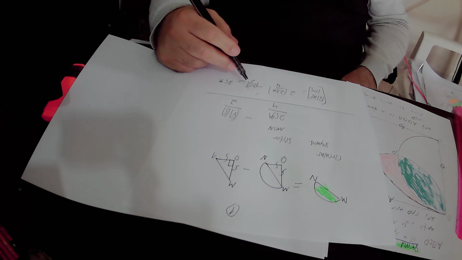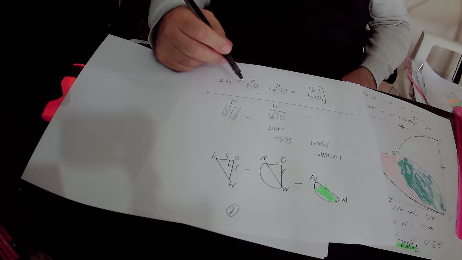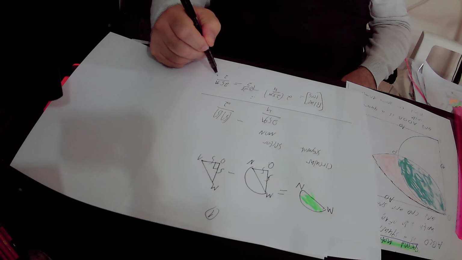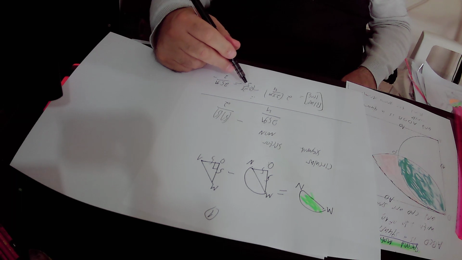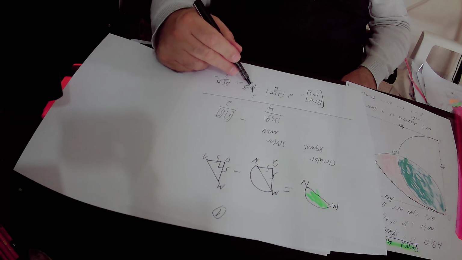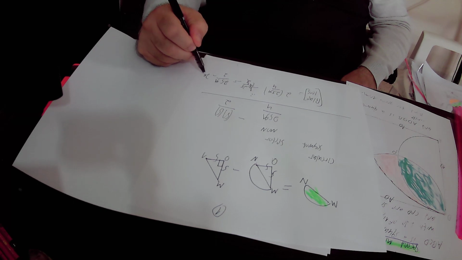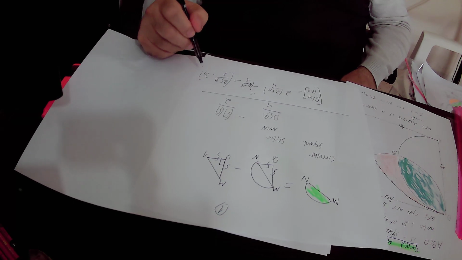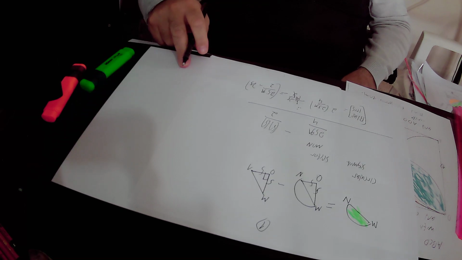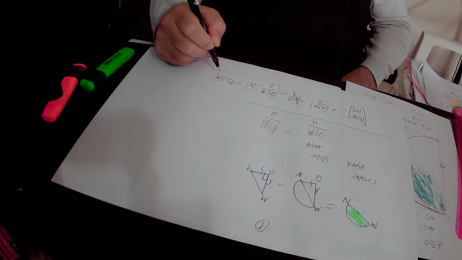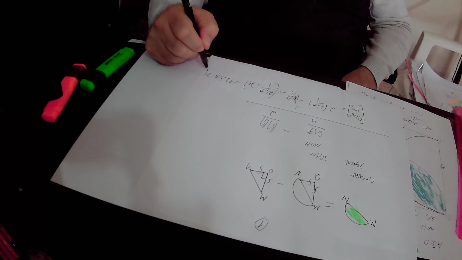We divide both the numerator and the denominator by 2, and we get that 2 over 2 is 1 and 4 over 2 is 2. So in conclusion, it is 25 pi over 2 minus, we have 2 in the numerator, 2 in the denominator, so 2 will get cancelled. So it is minus 25. But 25 over 2 is 12.5. So the area of the blue lens equals 12.5 pi minus 25.